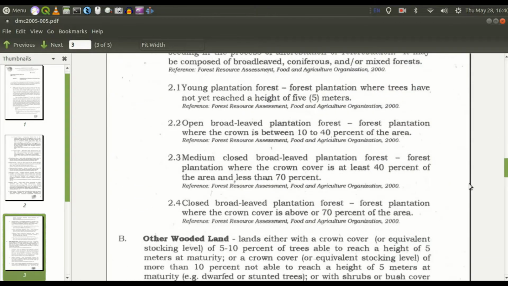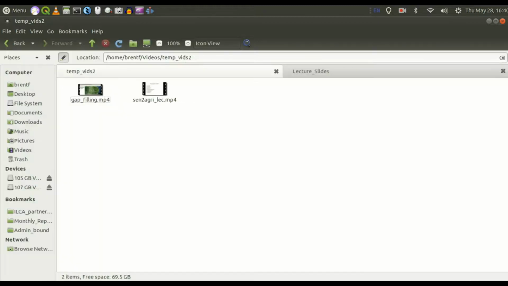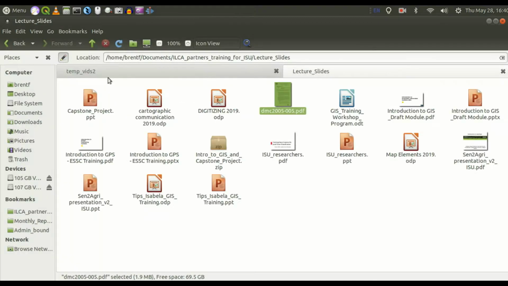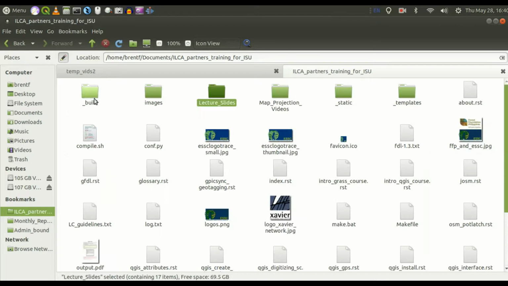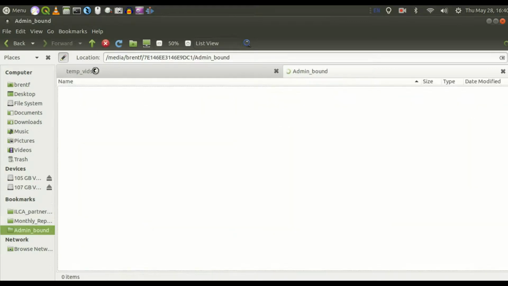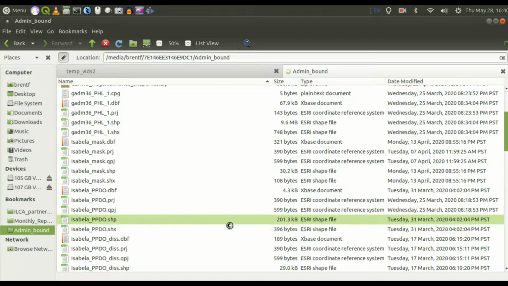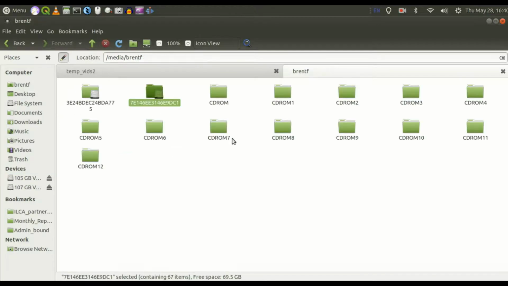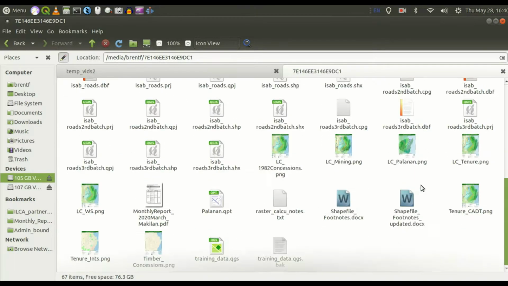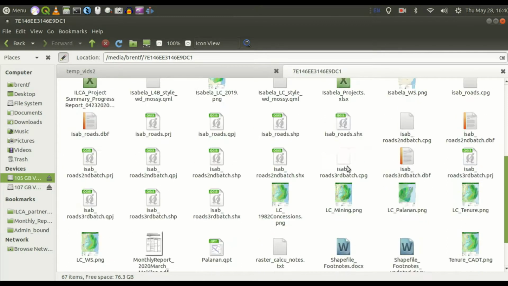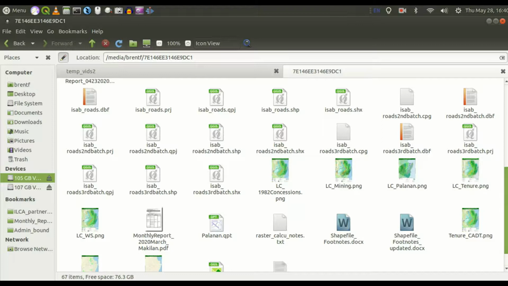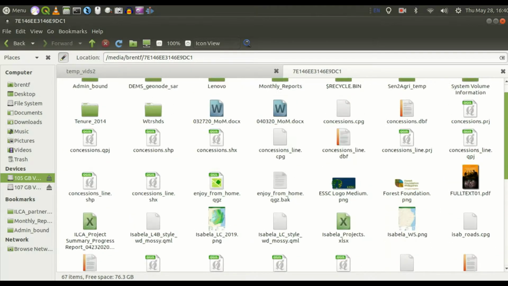So, if we again open our sample output map for the province of Isabela, we somewhat modified it to reflect what ESSC found out from the field.